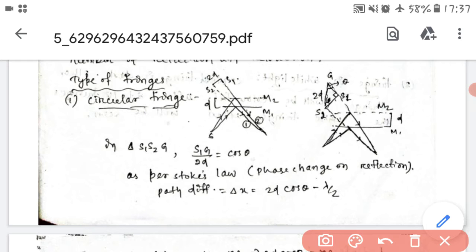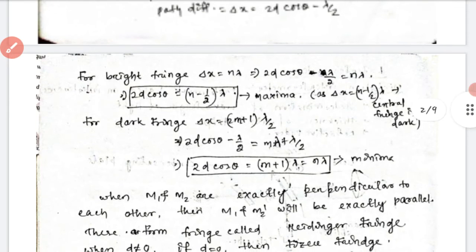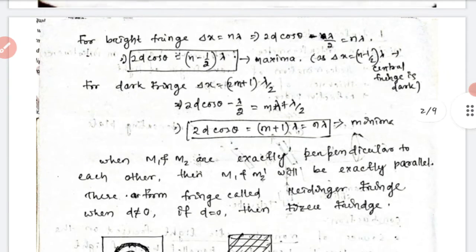When the path difference between them becomes an odd multiple of wavelength, then it becomes minima. But we also know from Stokes law that there is a path change in reflection. Here M2, the beam 2, is reflected from the glass plate G. That's why there is a path change between the two beams. That's why we can add or subtract pi phase or lambda by 2 wavelength. Let's proceed. From this we can calculate maxima and minima.